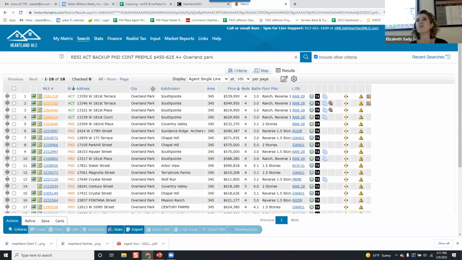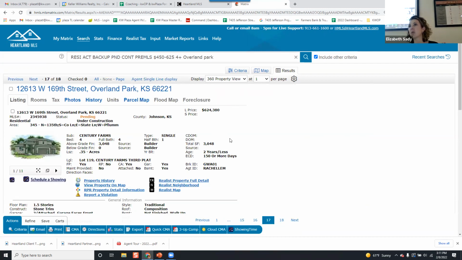Why do you like the 360 property view? Well, okay, I guess I should say, it puts you on the agent single, and that's a real quick view, like, oh, shoot, I only have 4 active properties to look at here. And I can real quickly see, when I look at the single view, what neighborhood it is. So all of them are in South Point. So it looks like we're buying a house in South Point if this is the only criteria that we're going to use. And then it gives me a quick view of the pricing, beds and baths, and the floor plan. I like the 360 view when I'm really trying to determine what's going on with the properties, because there's so much information here.